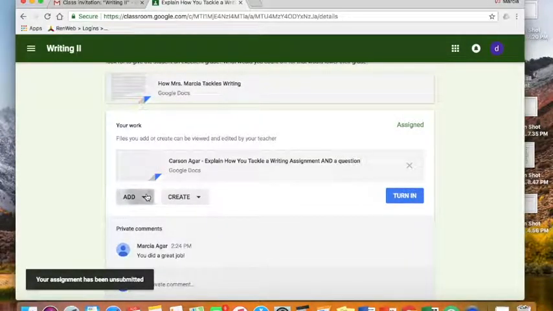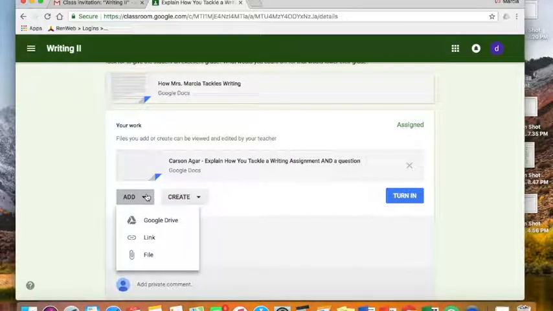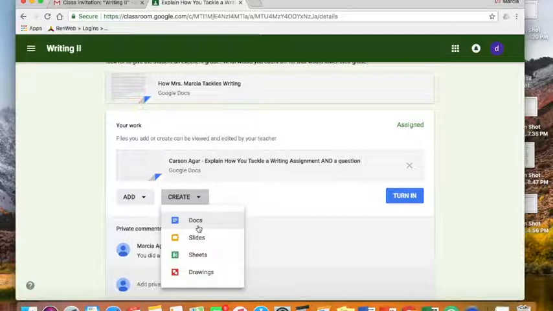If you needed to add an attachment, let's say that you had maybe typed something on Word or Pages or something else, maybe you're attaching a picture for some reason, this is where you would do that, just like you were attaching something to an email. But I would prefer, when they start from scratch, to start with the Create button and create a new doc, just because that seems to be an easy way to get feedback.